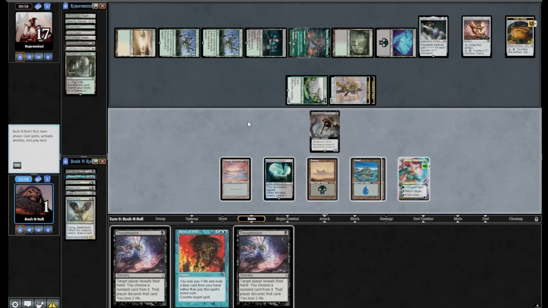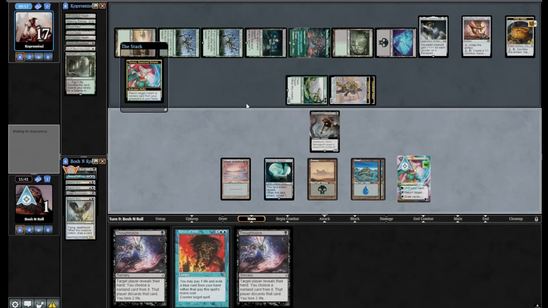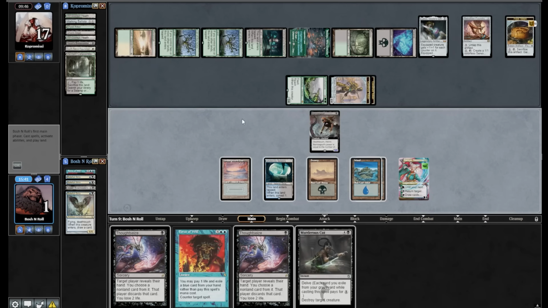Is Murderous Cut worth more or less damage than plussing Tamiyo? Plussing Tamiyo will take 4 damage off the board. Murderous Cut will take 5. Alright, I'll buy Murderous Cut. They're probably going to win this turn, though. Or we're duking it out. That's what we're here for. If I was going to concede, I would have done it 2 turns ago.